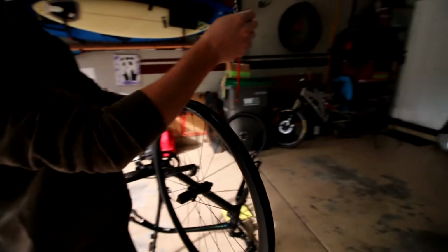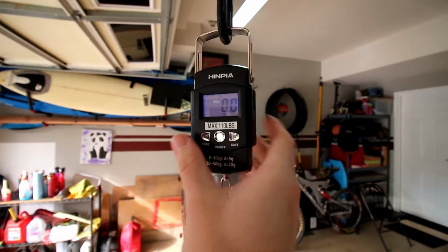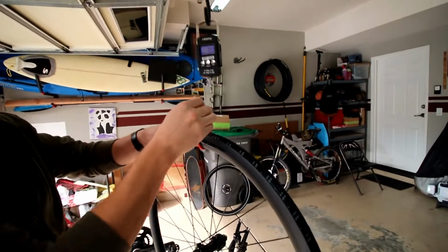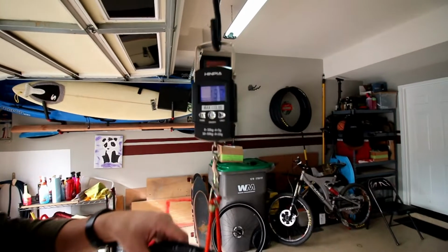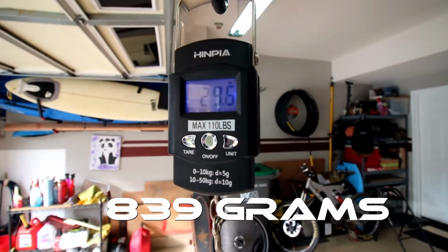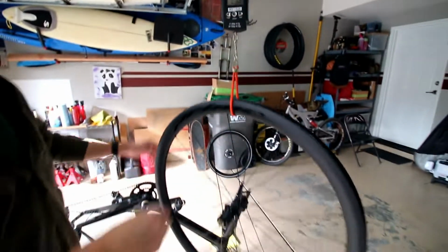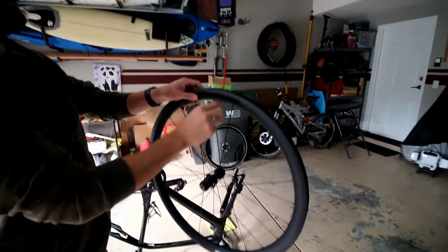All right, time for the rear. I'm gonna zero out the scale. In at 29.6. That's the rear wheel.